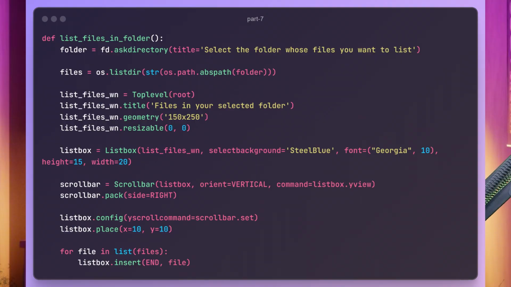To do that, first you need the folder location. Second, you need the list of all the files that are available inside that folder. For that, I am using the OS library to get the files from that particular folder, but to get the folder, I am using the Tkinter library. Then you have to create a certain interface so that it will list all those file names for you in a separate window which is being created by you.